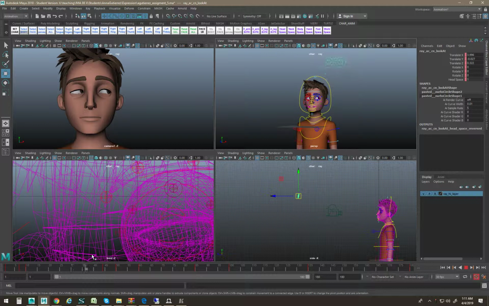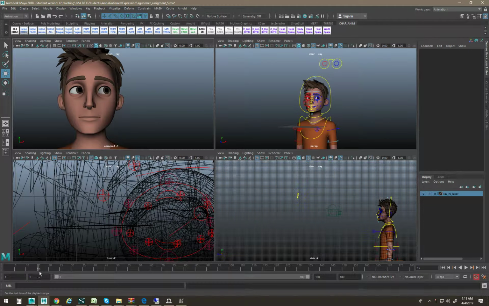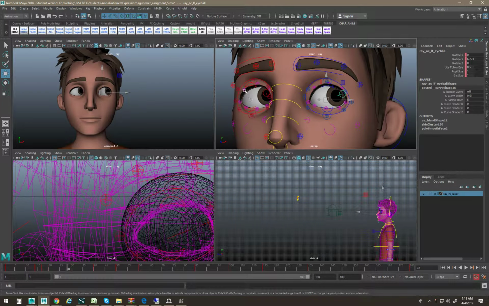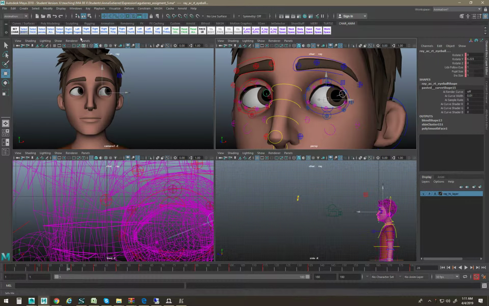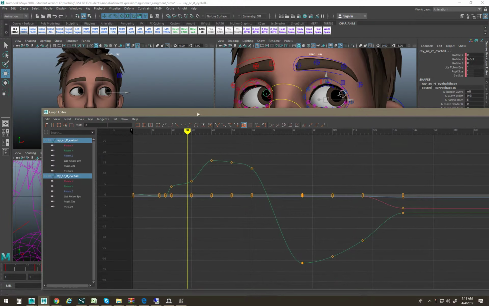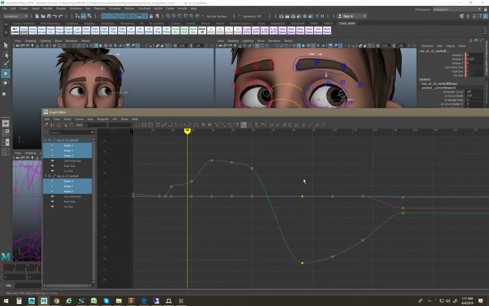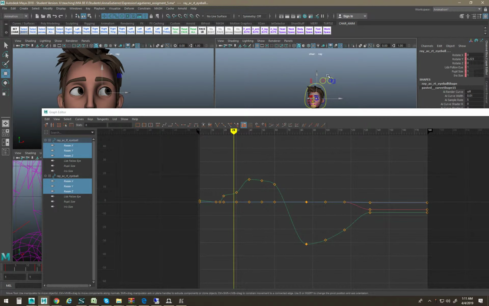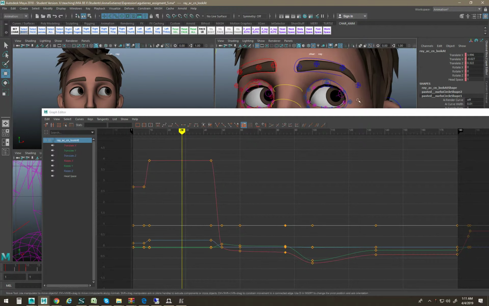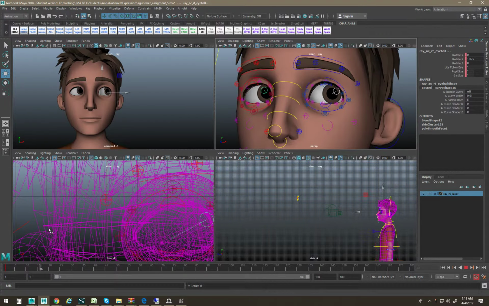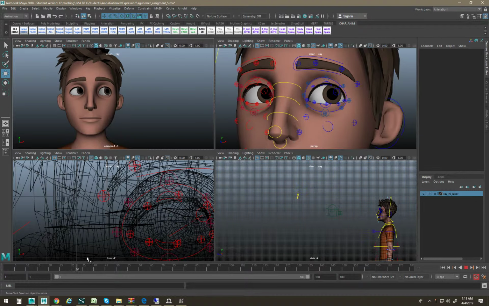And then what is happening? Why is it? I don't know, there's maybe an extra eye control. Are there keys on this thing? Windows, animation, graph editor. Yes, there are. I usually don't use these controls. I usually exclusively use these controls. So if I was working on this animation, I would just go in here and go goodbye. That should help those eyes get more solid.